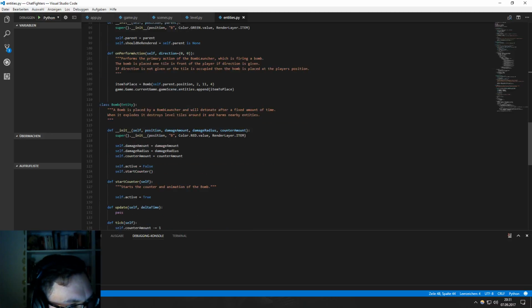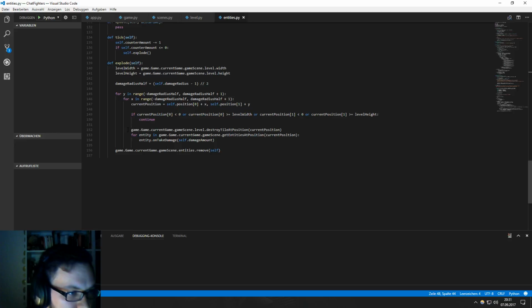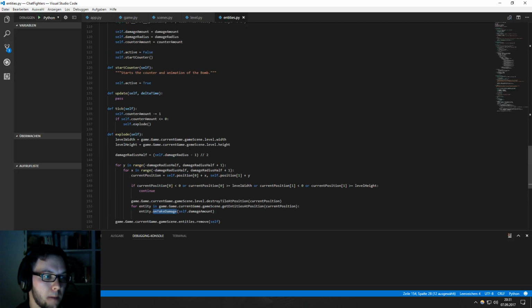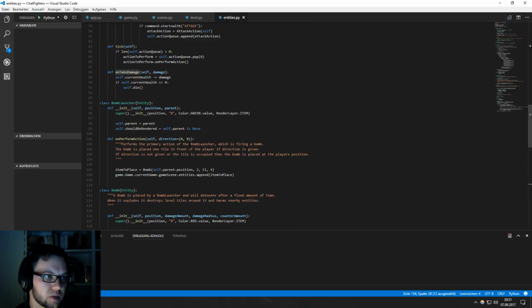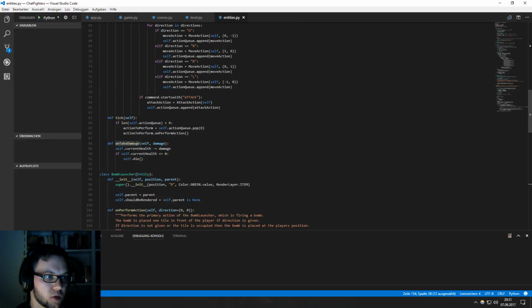And yes, if the bomb explodes, it triggers for each entity on the tile the on take damage method, which is also true for the player.